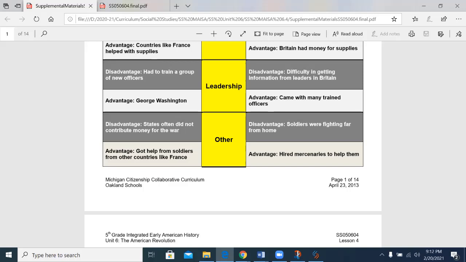Although they did hire mercenaries, and a mercenary is someone who is paid to go fight. It's not necessarily in their political interest one way or the other, but they're like, "Hey, pay me, I will fight for you." The Hessians were definitely one of those groups that we've talked about. So there are a lot of advantages and disadvantages both ways, and they will show themselves throughout the war. And as we watch different videos, and there are some really good TV shows, by the way, on the History Channel that you could explore with this as well.